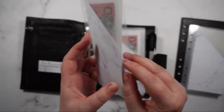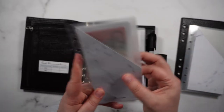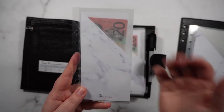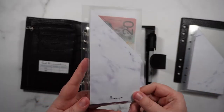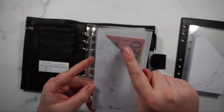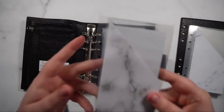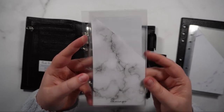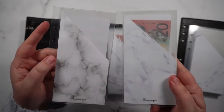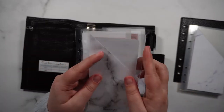Laminated envelopes just have a tendency of falling apart over time if they get too stressed, but because I've used thick cardstock and then used vellum to give it a frosted effect, they've fallen apart quicker than what I really expected. So what I want to do is take all the money out of these envelopes and put them into my new ones that I've created. This is just an example of what I've done — it's very similar to the previous ones except the frosting isn't there because I haven't used any vellum, this is just clear.